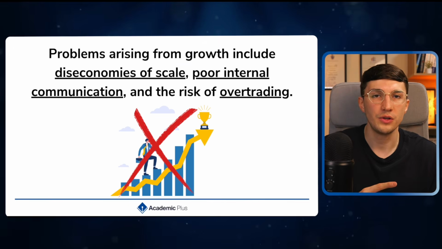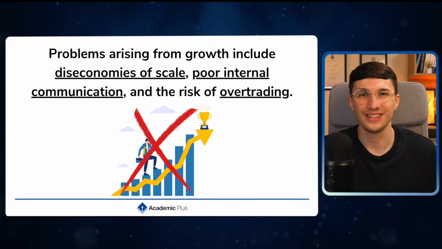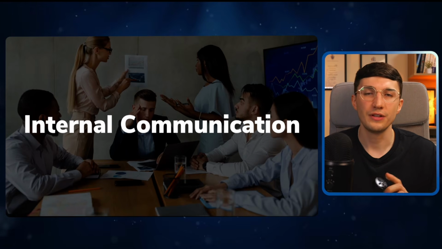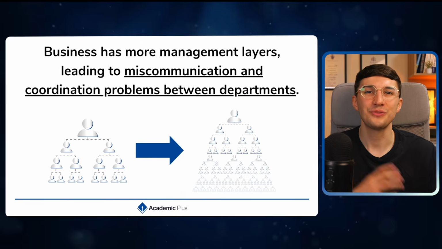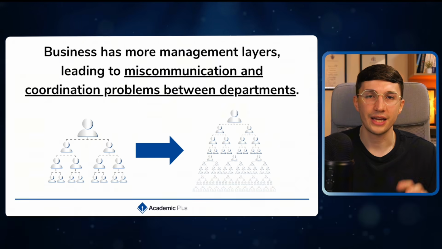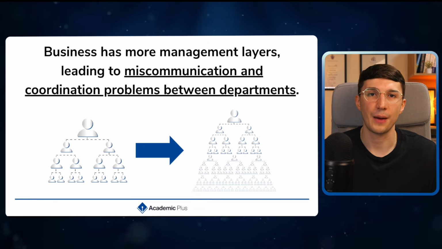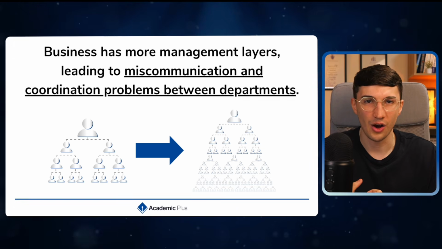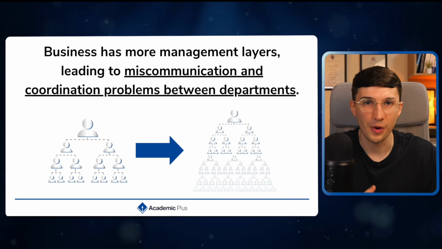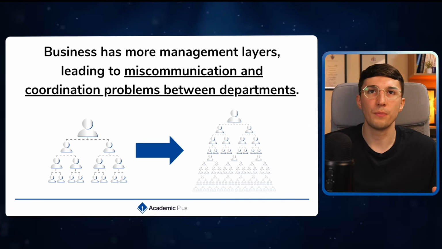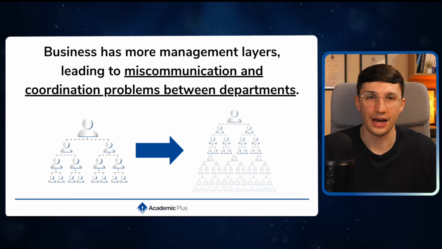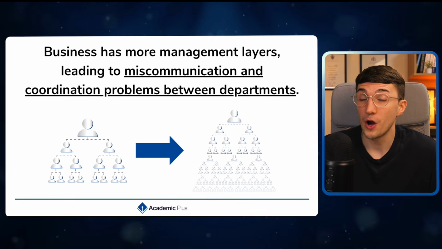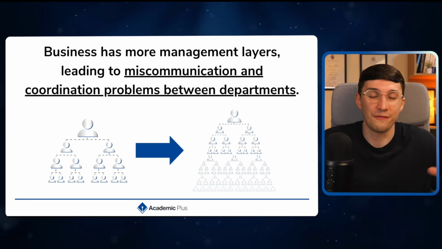Now, internal communication problems kind of relate to that diseconomies of scale, but we are going to explain these two in a bit more detail. Starting off with internal communication. Now, as we spoke about earlier, the communication diseconomies of scale begins to happen because as the business starts to expand, there's more layers within the hierarchy. The spans of control might be getting a lot wider. And overall, the business has more employees to communicate to. So instead of communicating something to 10 people, I now need to communicate something to 10,000 people.